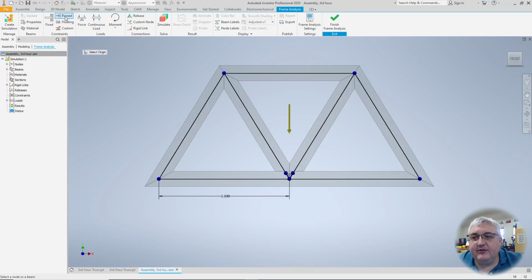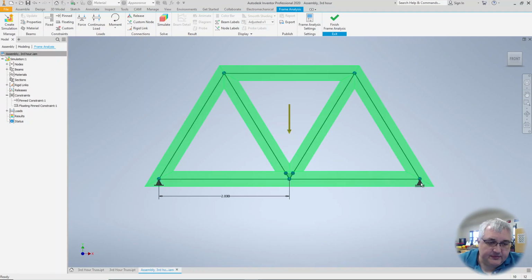All right, so we're going to go do a pin connection, which is the same pin connection that I talked about. Don't want that to offset any, so I'll put it there. And you'll notice the constraints. I have a pin here, and then I'm going to do floating. That's a roller connection. All right, they happen to call it floating. It's going to want you to position and use grips to further constrain it. I'm going to right click, say done, because I want it to float left and right, and that's its default.